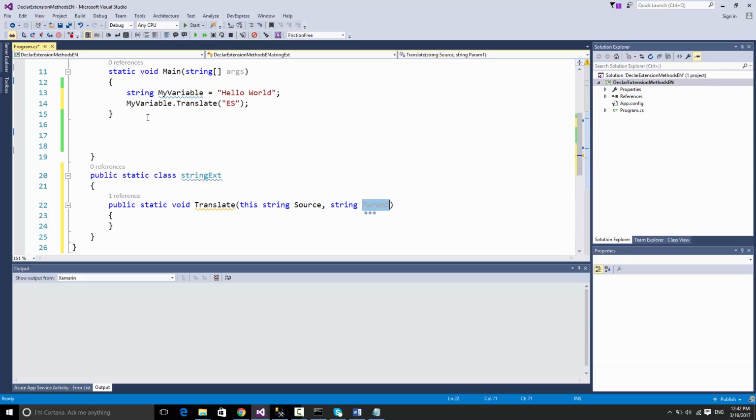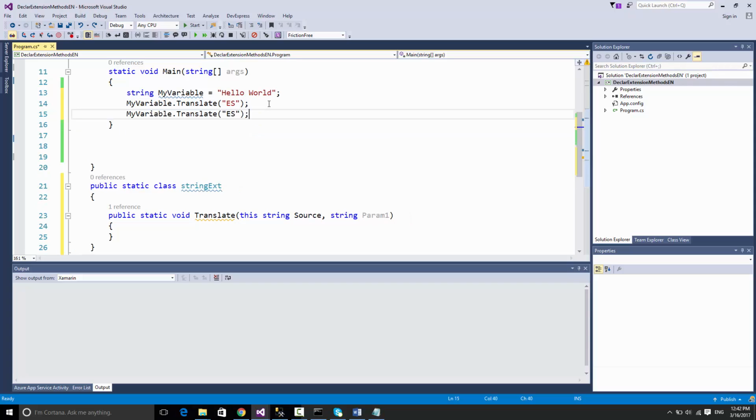You can put more than one parameter. For example, you can do this again. Let's say you want to add, I don't know, maybe a parameter to put it all in caps. So let's set that to true.